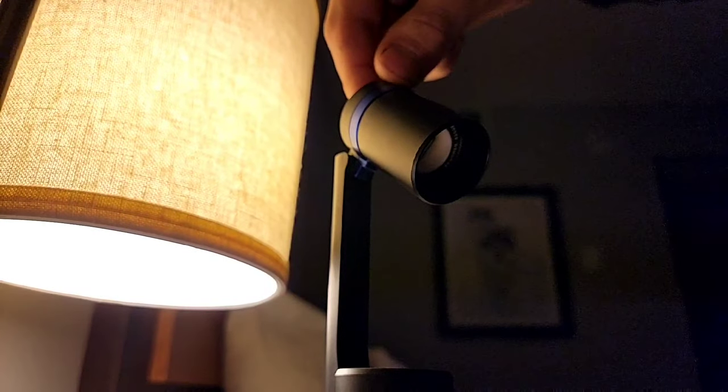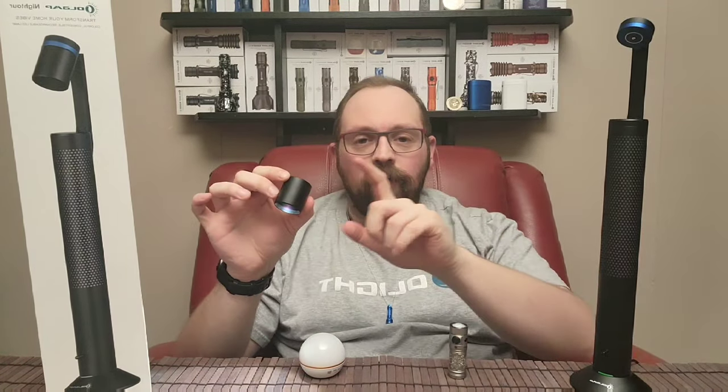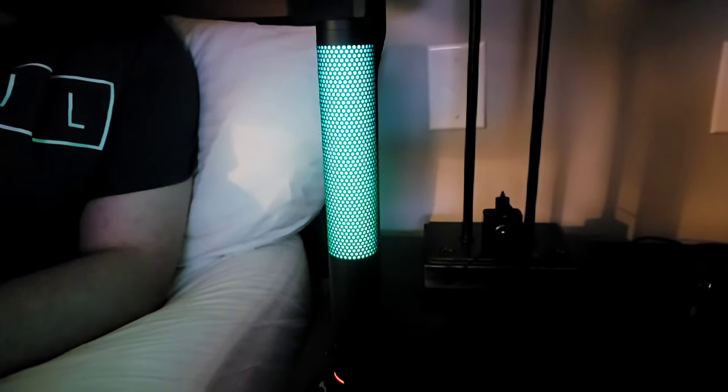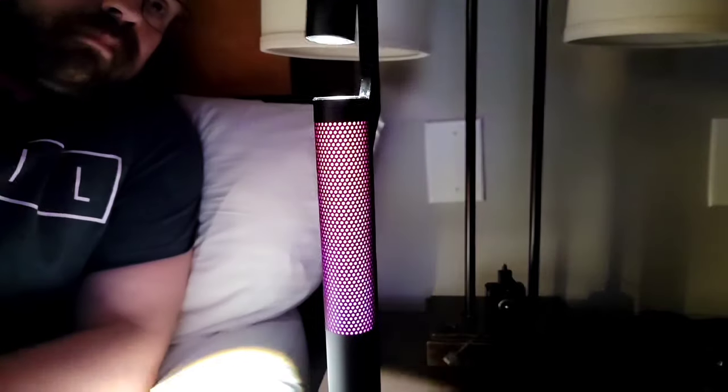The reading lamp is also adjustable up to about 90 degrees and all the way back down to straight — a very versatile reading light. It's also entirely removable, functioning on its own as its own little Olight. It's pretty cute and very lightweight, and it is rechargeable using the standard magnetic method. This is really handy if you have to leave your bedroom late at night. You can magnet it to the fridge, a surface in your bathroom — wherever you might be headed. There's no button; all you do is shake it to turn it off and shake it to turn it back on. Accelerometers are built in as the control mechanism.